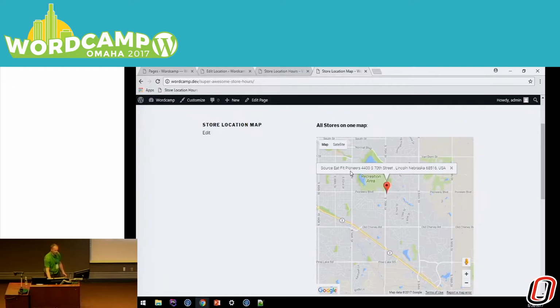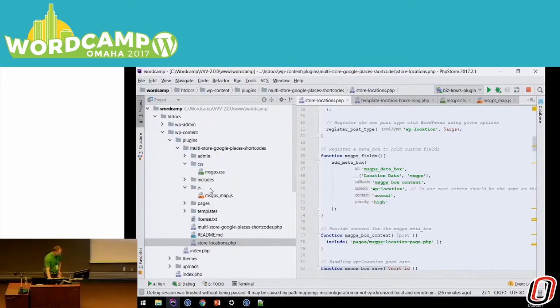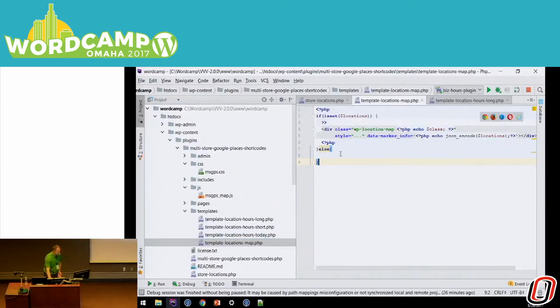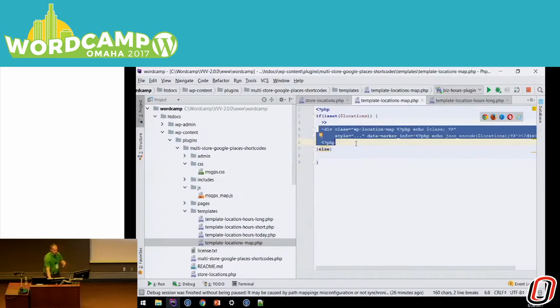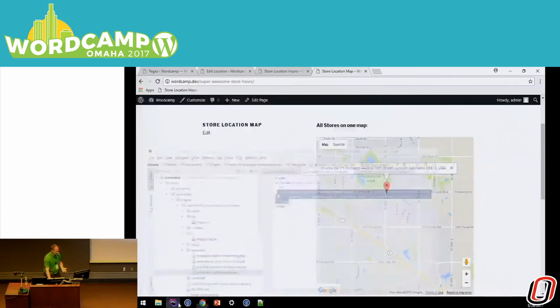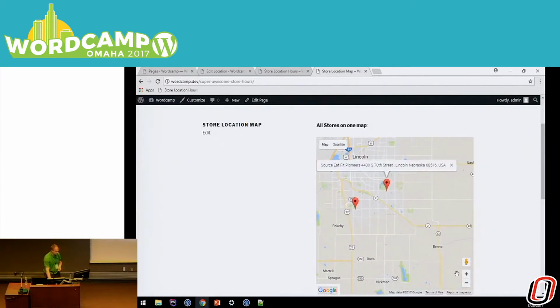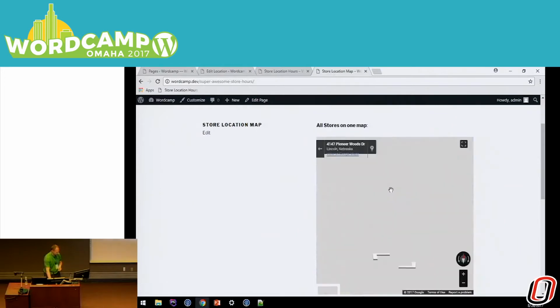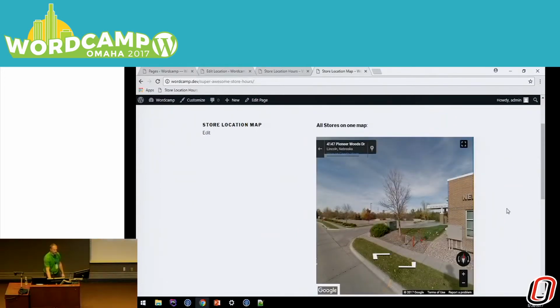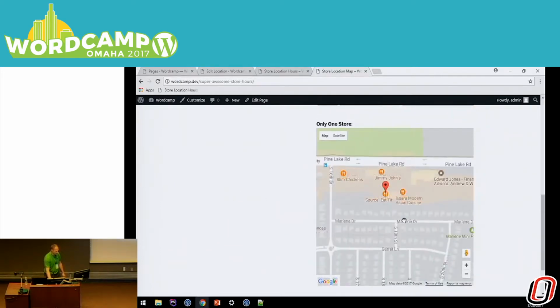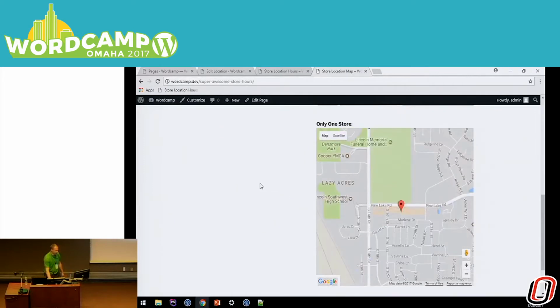And there's a template that we can create for what shows up within this little pop-up box. This is a very simple HTML class here. You can modify this and change what that little pop-up box is. So you can add navigation links, you can add pictures, or whatever you want within this little pop-up box. Even the Street View works right there in your website on WordPress. And you can see this one automatically went to one location because we had one ID.